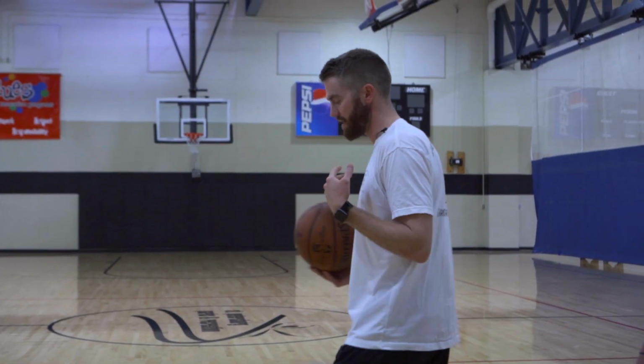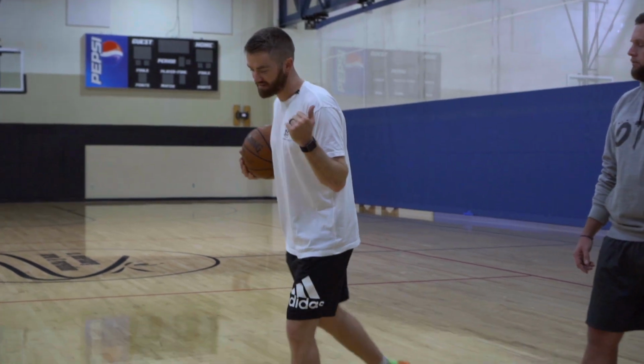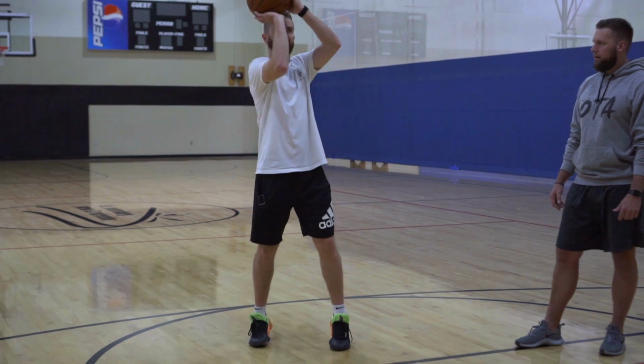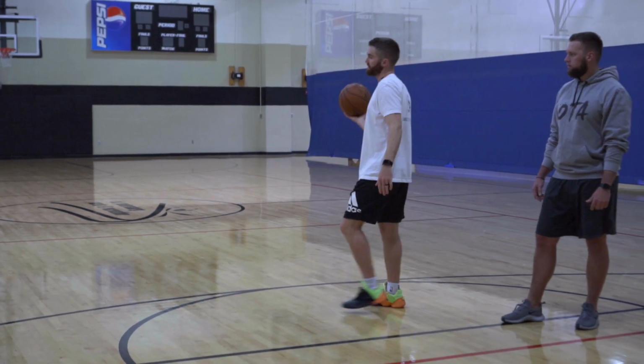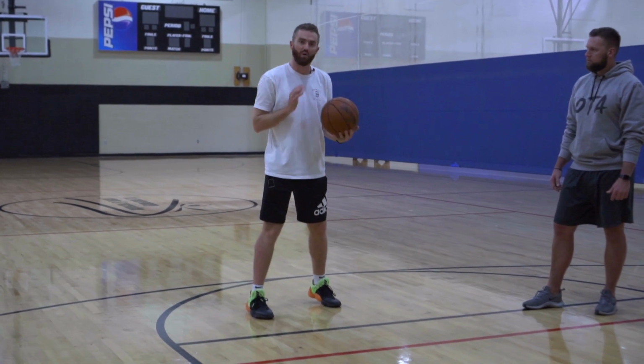The hardest part for a right-handed player, when I'm coming off a down screen and turning over my left shoulder, is that it's really easy to stop early like this and shoot with your feet kind of funky. You're going to lose a lot of power like that. Even when you're coming off a down screen, turning over the left side, make sure you get that foot all the way around. This is how you always want to take off.